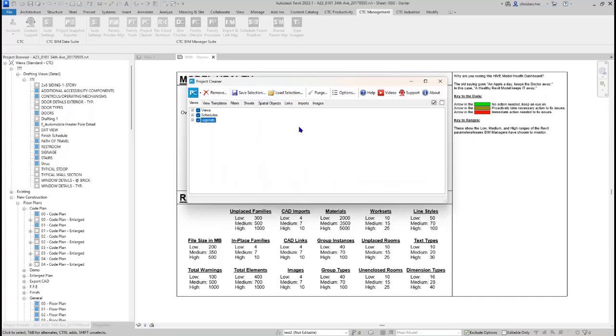So it's a pretty slick little tool to help with cleaning up a Revit file where Revit doesn't do a very good job with it, right? And again, whatever I've got checked right now gets done all in one shot. And then when you're done, there's a quick link to the Revit purge command so that if anything is left based off what you just got done removing, you can go back and clean it out using the Revit purge.